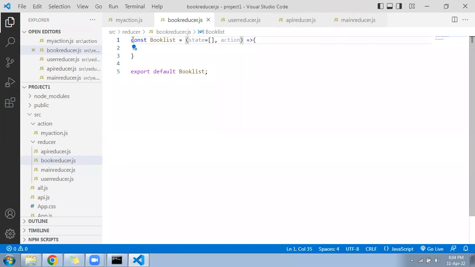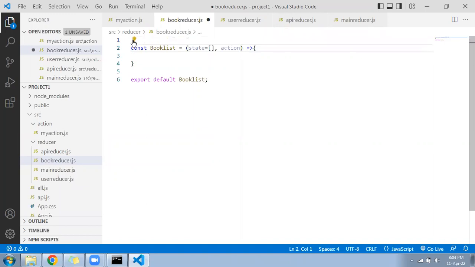Where will the action come from? The action file. That example we have seen with the HTML file we created: the action was sent by JavaScript to a reducer. Here it is the same thing, but the action will come from another file, called action.js.